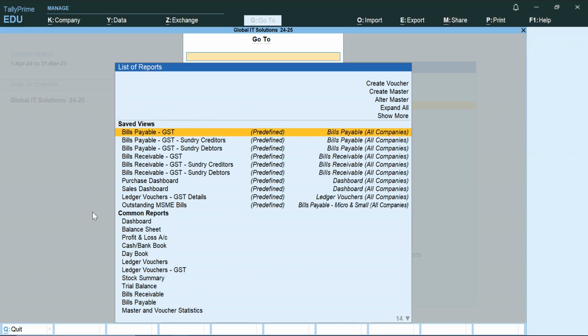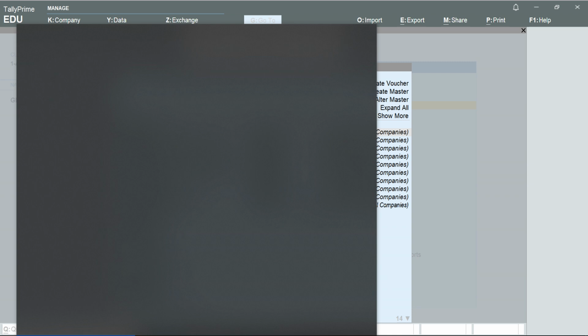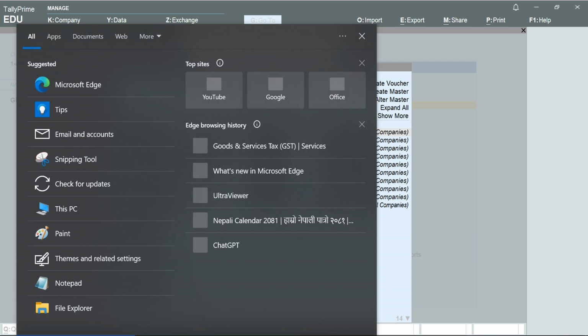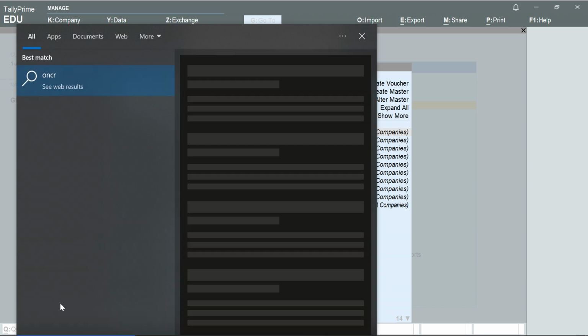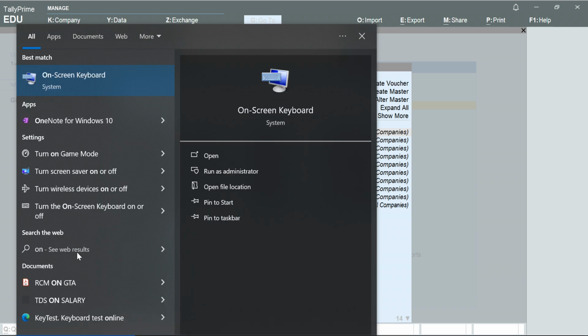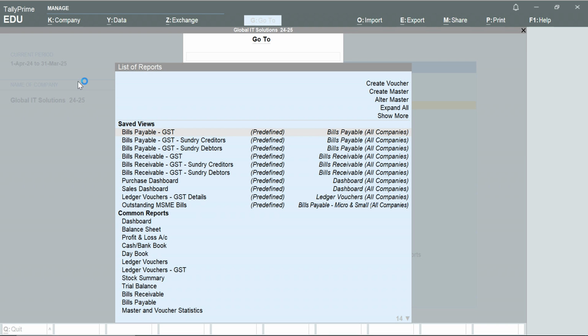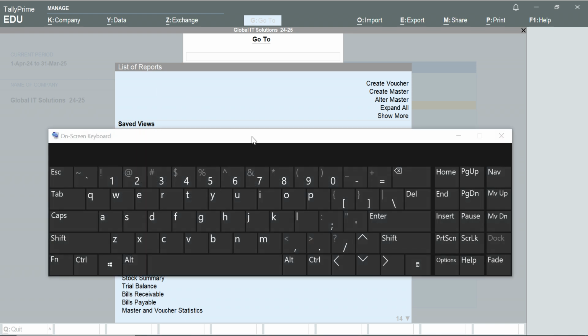So keyboard basically, only 4-5 buttons are mostly used. See our keyboard.